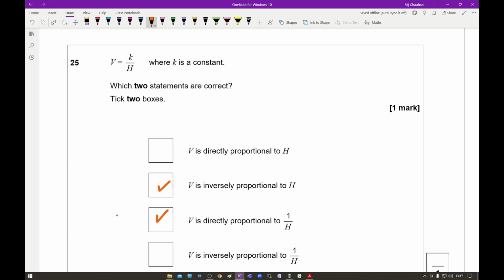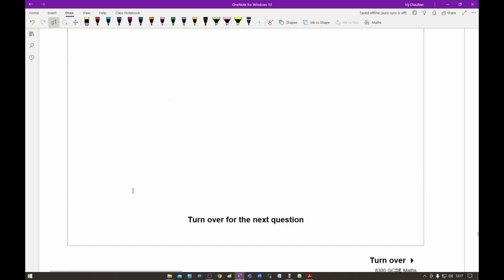And again, if you're not sure why, it's a little bit more complicated to go through when explaining this particular question without teaching the whole entire subject. So again, a little reminder that if you're not too sure why this is the case, I strongly recommend you watch my videos on direct and indirect proportion. And again, you can access those videos by clicking on the link that takes you to the contents page of all the videos on 162 Maths.